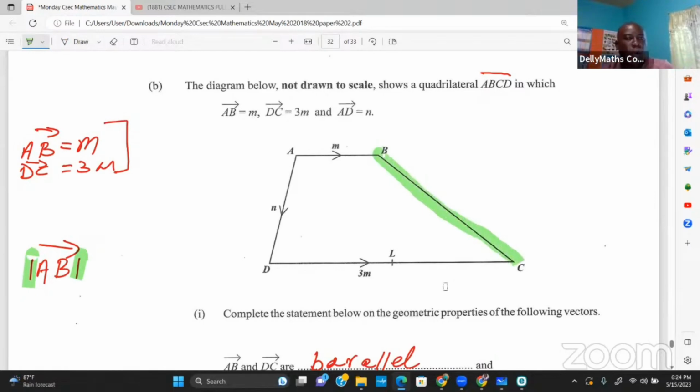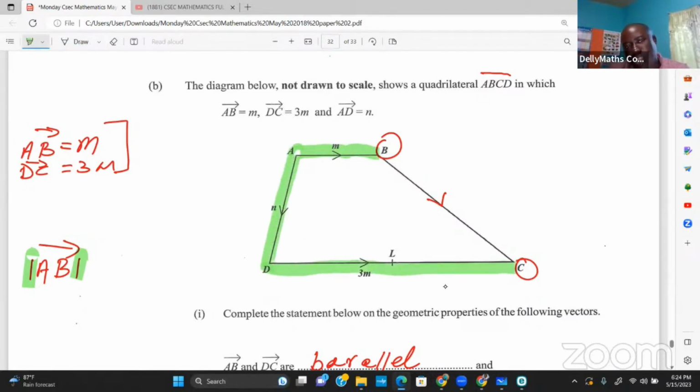Now we're thinking, if I want to go there, what's going to be the route? So when you get the vector, you're going to have to look for a way that you could move from B and end up at C. You will agree that you're going to have to travel this way. You're going to travel B to A, A to D, and then D to C. So I want us to embrace that. We're going to travel that direction.